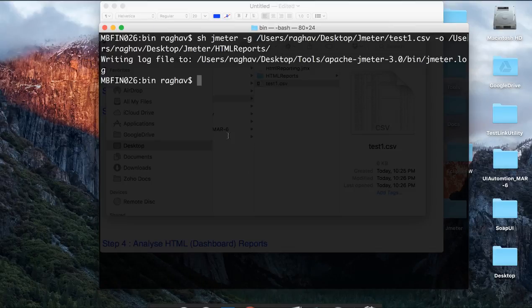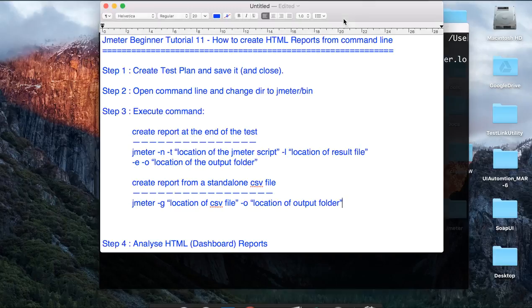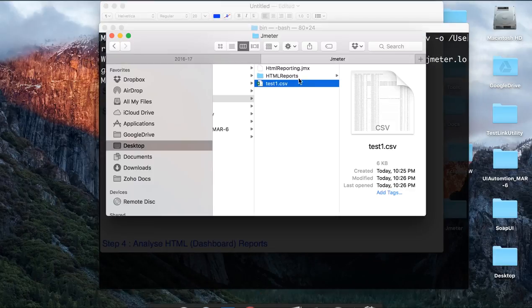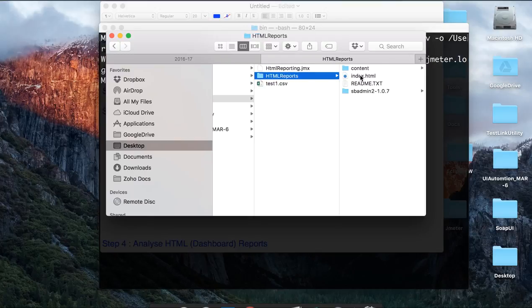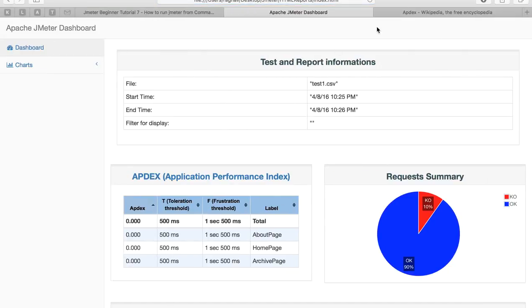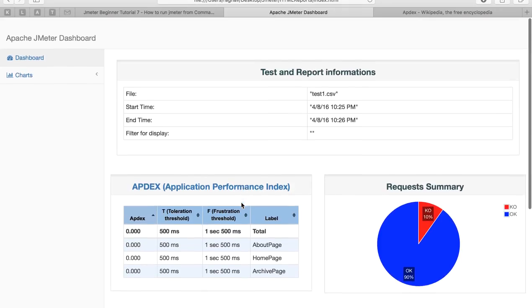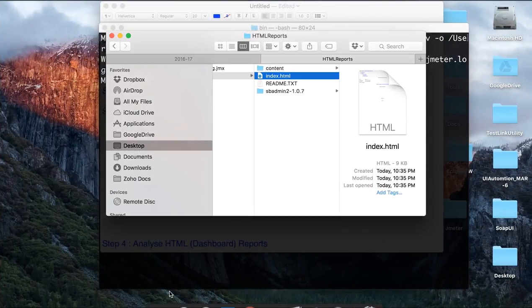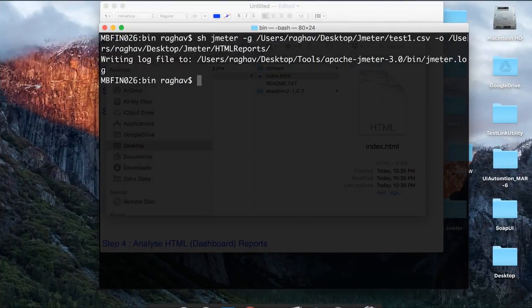Now it is reading my file and it will create the report. If I go to my folder, yes, I can see the report is created, and if I click it, yes, this is the same report that we saw, right? The same report has come again, and this time I have not run the test. I have directly generated it from a CSV file.